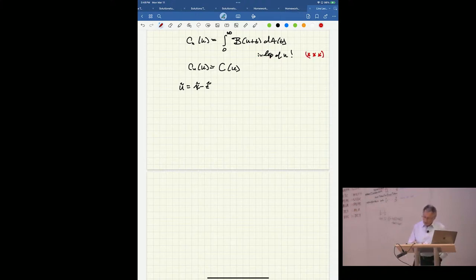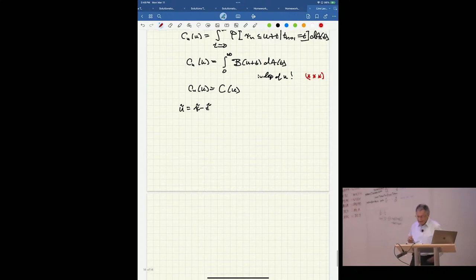Now, that equation, the 3-star equation, looks like a convolution, doesn't it? If you wrote dA of t as little a of t dt, but what's missing? It's not quite a convolution. What's wrong with it? You probably forget what a convolution equation looks like. There's a minus sign missing in the argument of b.